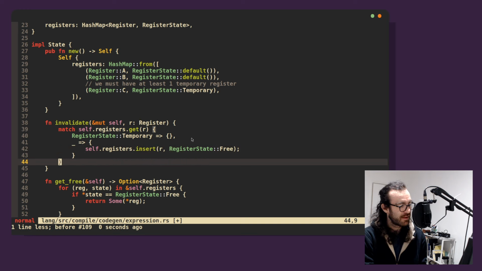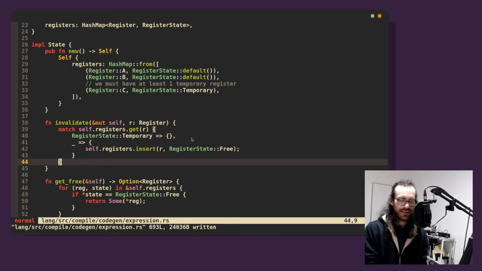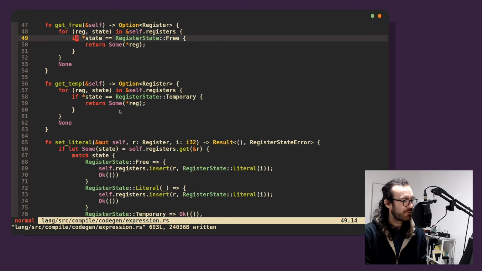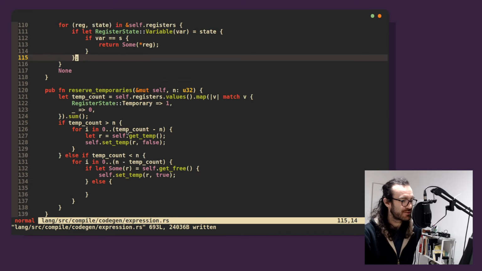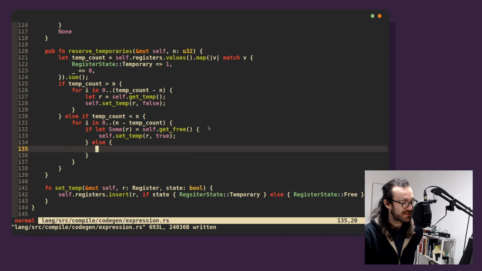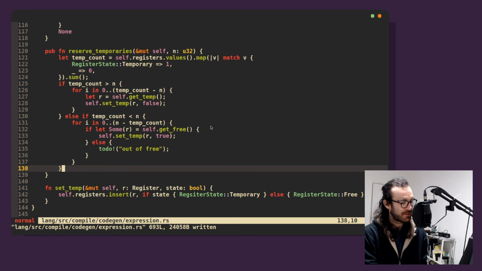I think I have to do that. Okay, anyway, sorry, this is getting a bit messy now. We just need to be careful we never change a temporary into anything else now that we're doing this weird Django stuff. So if we're out of free variables, for now I'm just going to do this, just so I can keep moving forward, because this is a bit annoying to wrangle. I need maybe a different way of doing this.